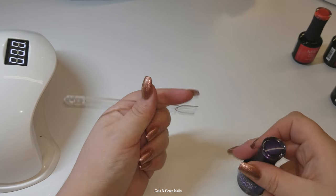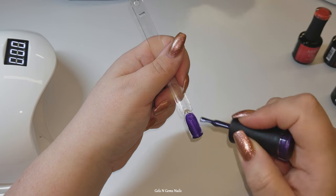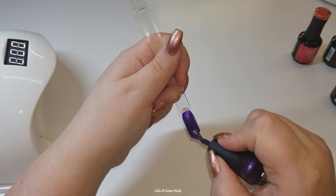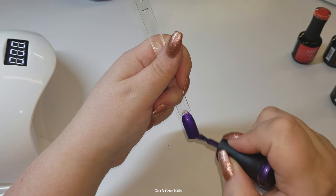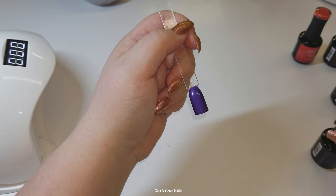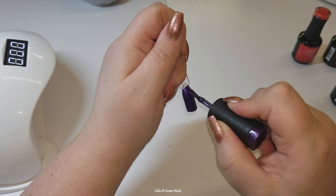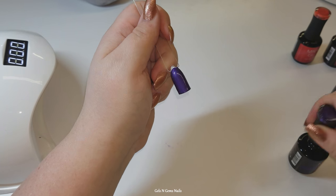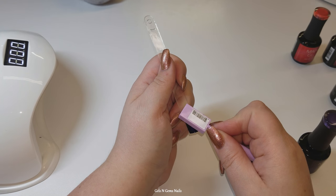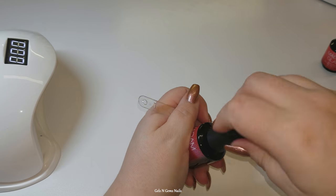And if at any time it's going by a little too fast, just feel free to pause the video and take a closer look. I did speed this up. I didn't want the video to be too awful long. So if you need a better look at the color and I didn't quite hold it up to the screen long enough, just pause the video, take a good look, and there you go. Yes, these cat eyes are stunning. I love them so much. So I'm gonna let you watch this for a minute and I'll be back with you.